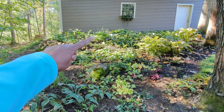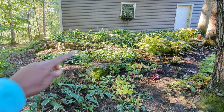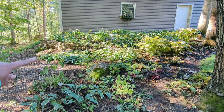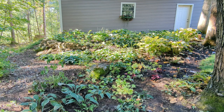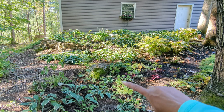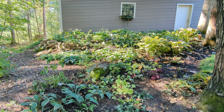As we leave the hosta bed up there, at the base along the side here are a bunch of lungwort. I'm definitely looking forward to taking from that area, and I want to continue the pattern around the end of the bed here. And I also want to be able to use some of the lungwort in other areas of my yard. We recently did a project here and added some pops of color, some reds and some lime greens. I really am happy with how that came out.